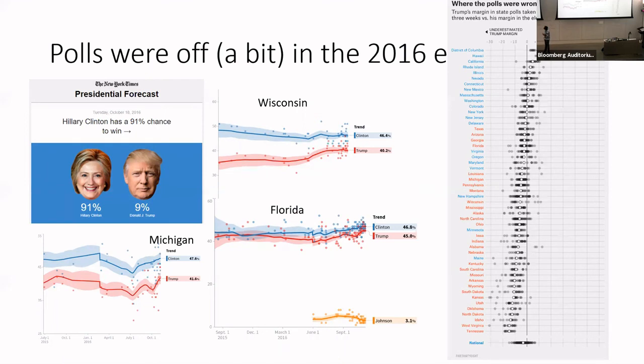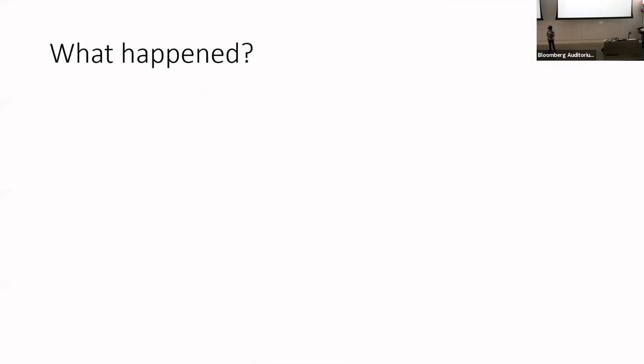The polls were underrepresenting Trump in all of these states, and were overrepresenting Trump in all of those states, right? And so there was quite a substantial error; the mean of this is not around 0, right? So at the national level, the polls were underestimating Trump. Okay, so what happened?